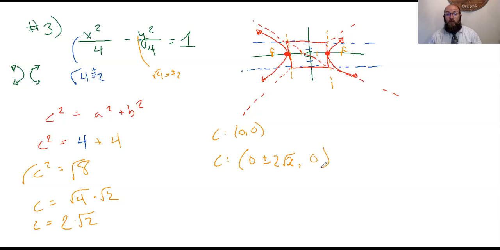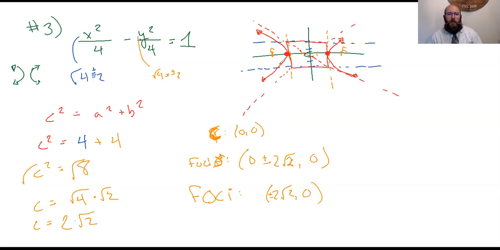And then my y doesn't change because I'm on that horizontal axis. So I'm actually just going to leave this, oh, not C anymore, sorry. That was C up here. But now this is foci, and this is foci. See how I turned that? I made it work. It's perfect. 2 square root of 2, it's a plus or minus of that, comma 0. Awesome. I want to point out here one more thing.